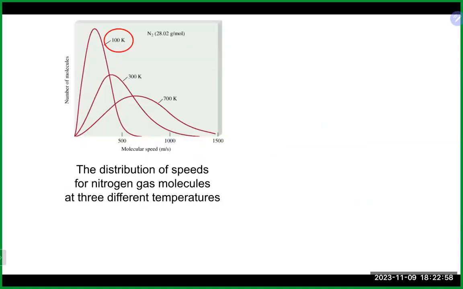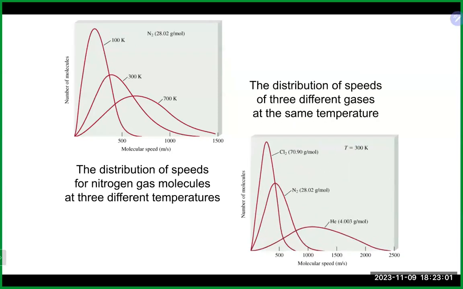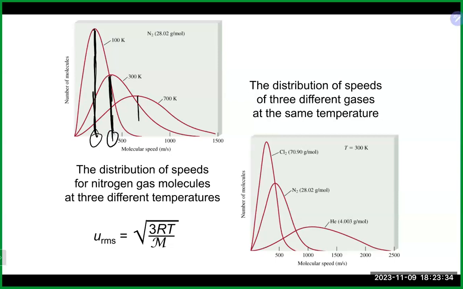So what we're going to talk about next is the speed of how a gas is moving, or how fast a gas is moving. On the first chart up here on the left, we have nitrogen at 3 different temperatures: 100, 300 Kelvin, and 700 Kelvin. And pretty much the peak of each of these tells us our speed. So at 100, it is moving on average about that fast. The bulk of molecules at 300, we can see it's getting faster. And here at 700, it is getting even faster.